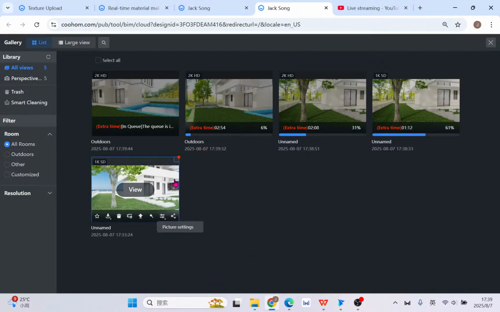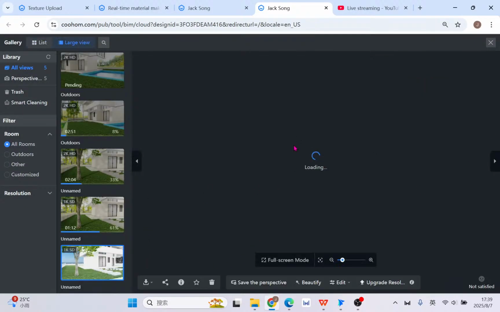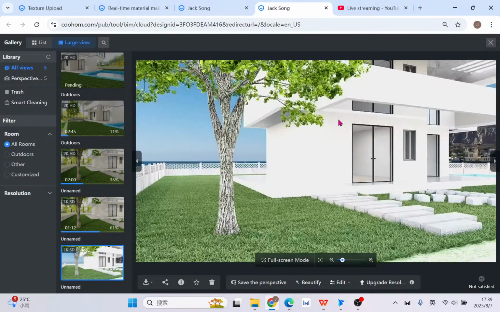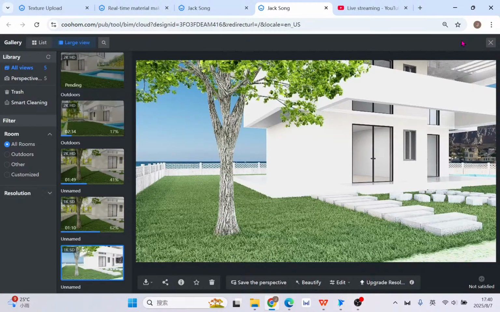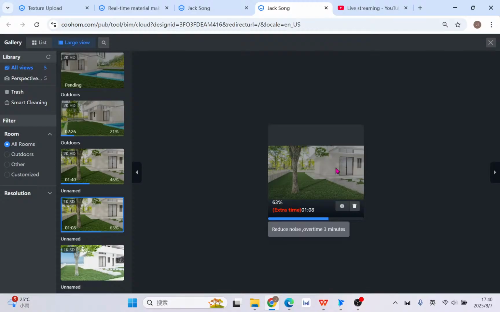This is the preset. See, I didn't change anything. And overexposure. And some other parts, I believe this one will be better.